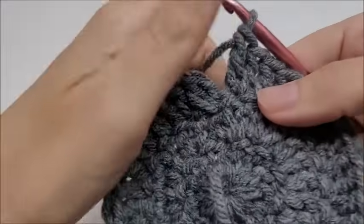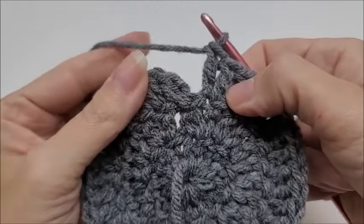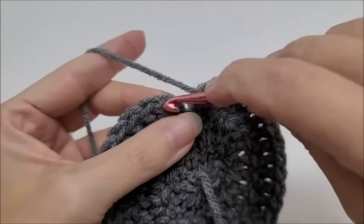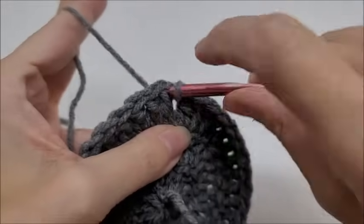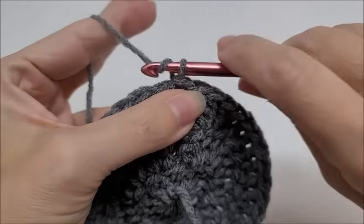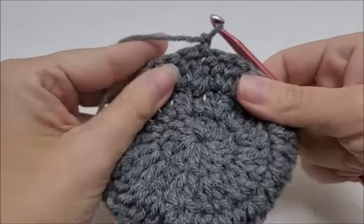Alright, so I made it to the end of round 3, and you should have ended with 2 double crochets there in your last stitch. And we're going to end by slip stitching into our first double crochet, and you should have a total of 36 stitches. So we're going to chain 1, and we're going to turn our work again.